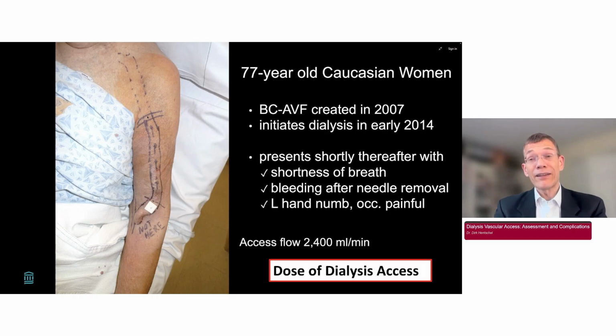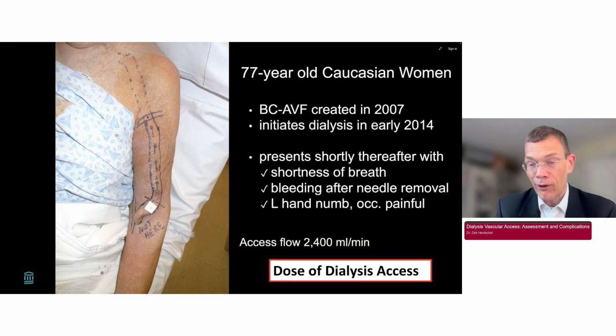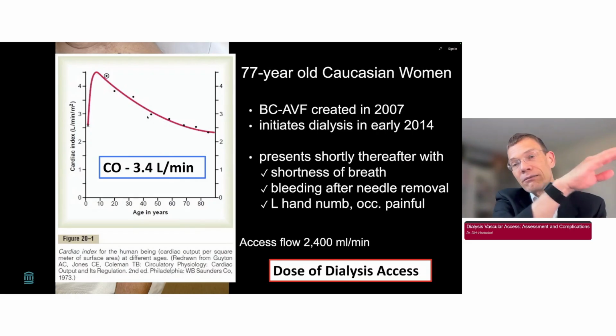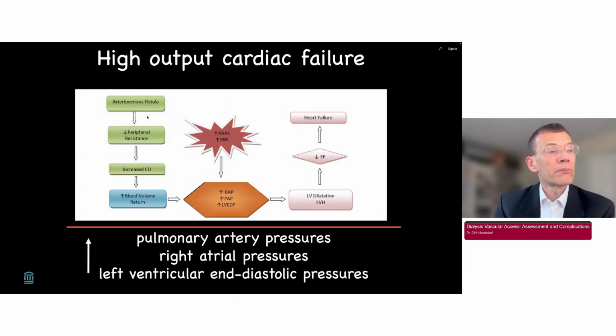The concept here that I want you to take home, and this is probably one of the key concepts that I think people need to realize, is that there's a dose of dialysis access that goes on top of everything else that's going on with your patient. So you have an age-dependent decline in cardiac output reserve, right? And the average age of a dialysis patient is 67 years when they initiate. And so a lot of people are on that right side of the curve. They have limited reserve. So if you dial in this enormous amount of high flow from an access, you will get cardiac symptoms. And they may include, in the end, pulmonary hypertension, LV dilatation, decrease in EF.